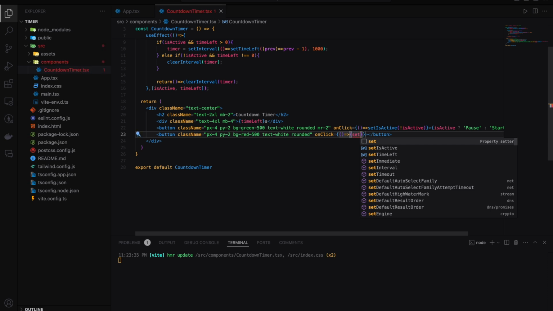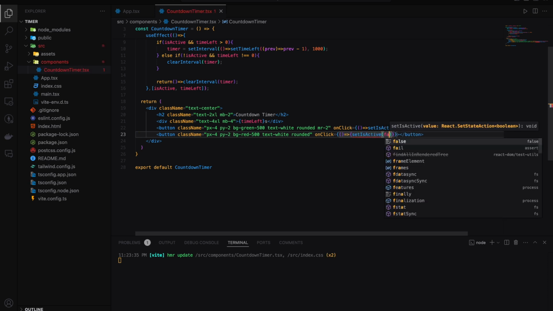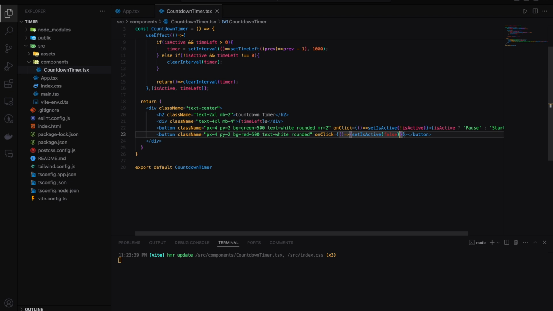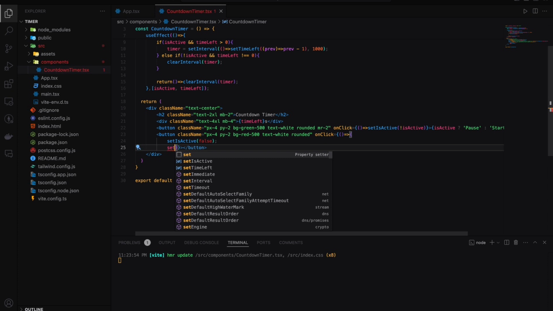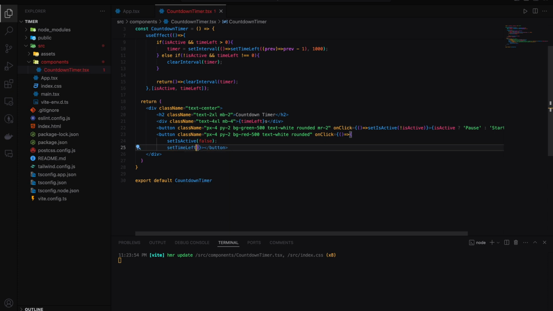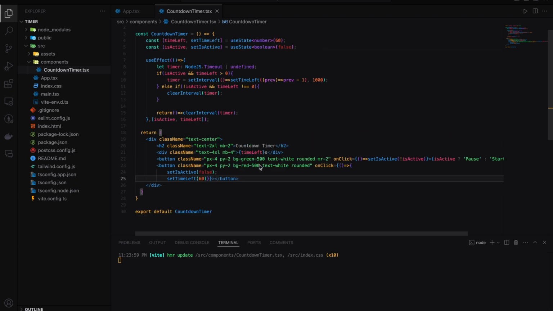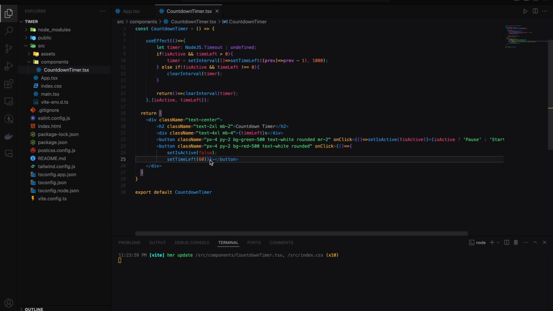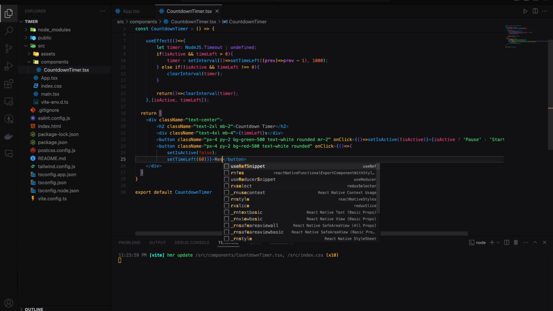First is setIsActive to false, and also set the time left, the default is 60. So the button name is reset.